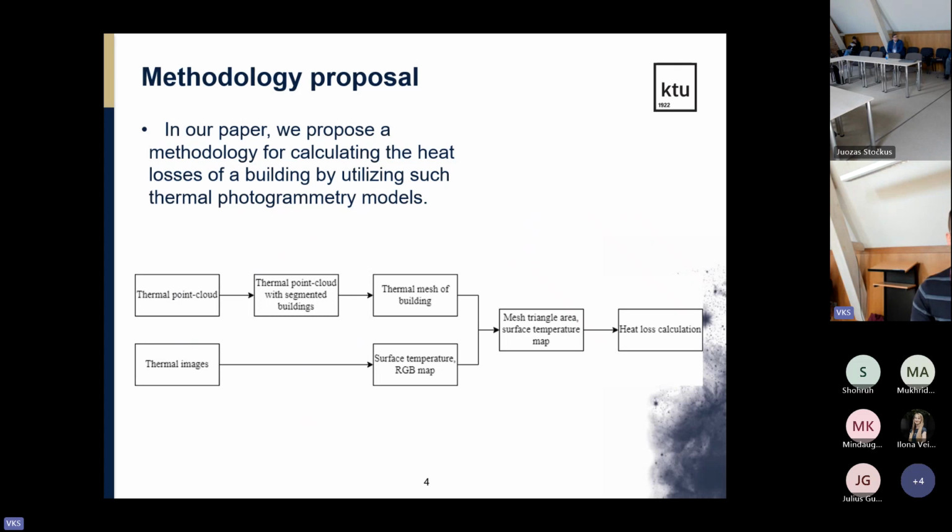In our work, we propose a methodology for calculating heat losses using thermal photogrammetry. And here you can see a small overview of our methodology, and I will go into each step in the following slides.